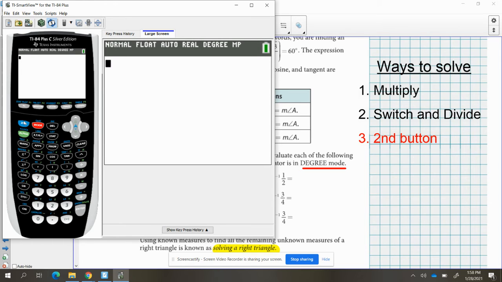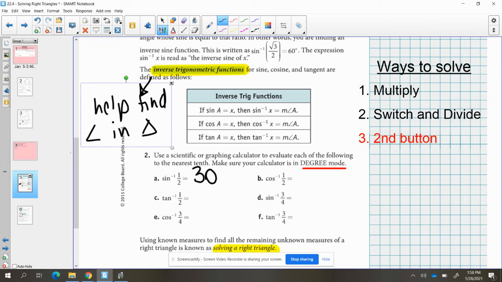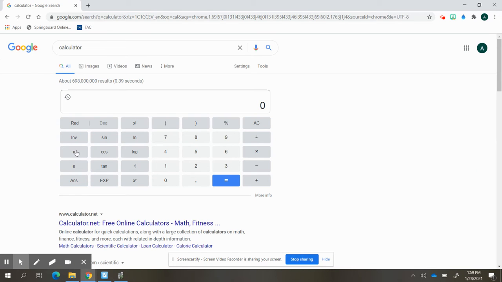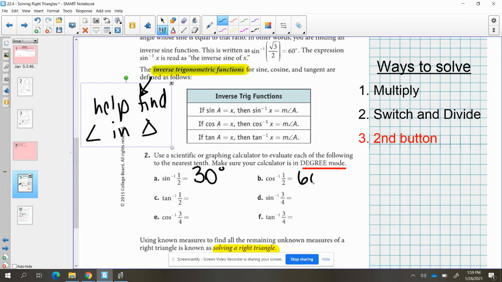So for instance, on your graphing calculator, or a smaller calculator, you use the second button and then sine. And for part A, they want 1 divided by 2, those in the parentheses. We get an answer of 30 degrees would be our angle measure. Okay. For part B, if we do cosine inverse, I'll show you how to do that using this calculator here. Again, make sure you are in degrees mode. You want this highlighted. You would use the inverse here. So cosine inverse, or they'll call that arc cosine sometimes on here, of 1/2 is 60 degrees. Okay, so that would be for this one.